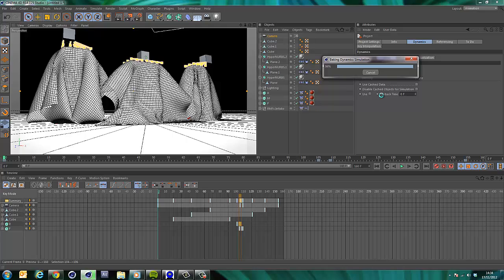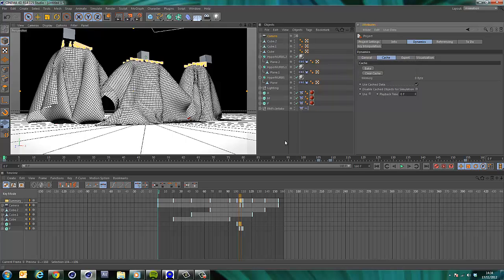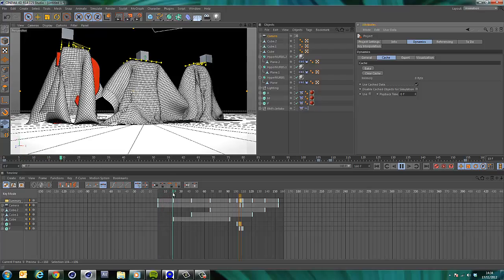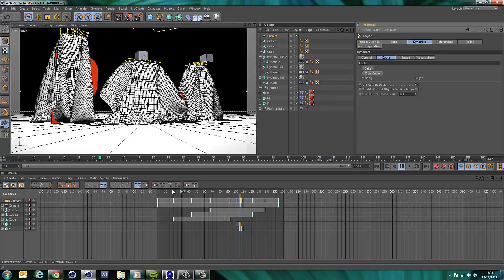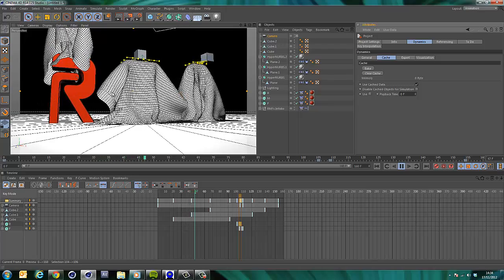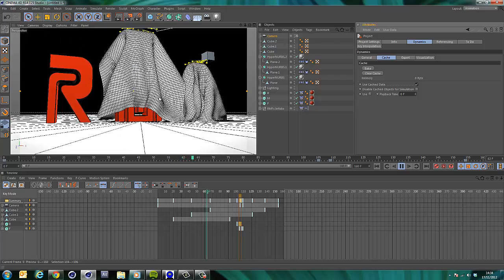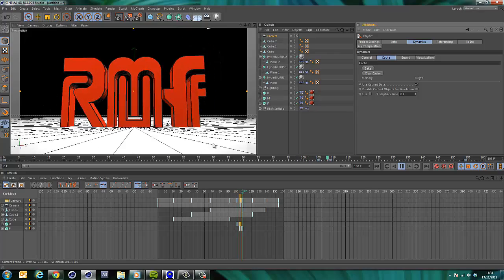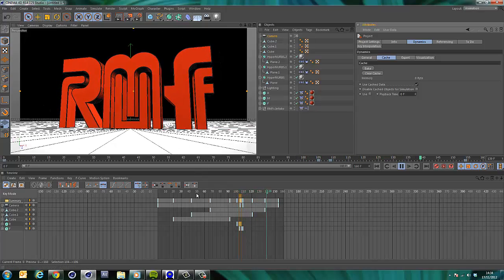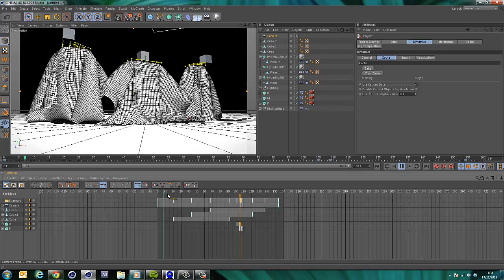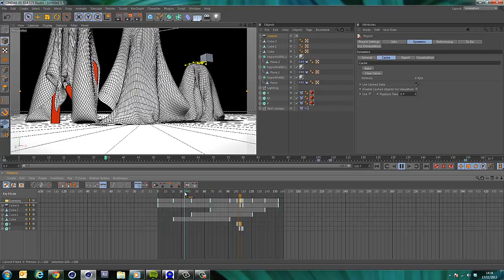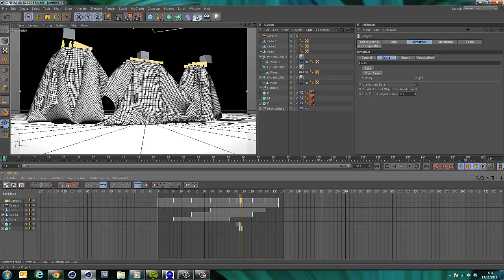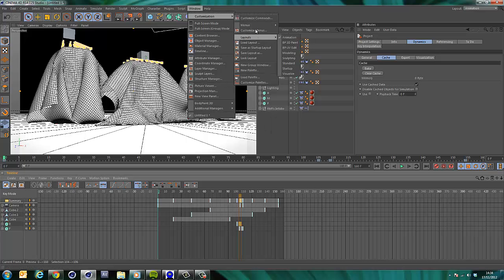A couple of things to note are that if you have any shapes that the cloth sits under, ends up sitting underneath, oh no, we've got a problem. So everything is fine except for the R. It does seem to be different each time. I didn't have this earlier when I was playing with it. I wonder if I've done something differently.